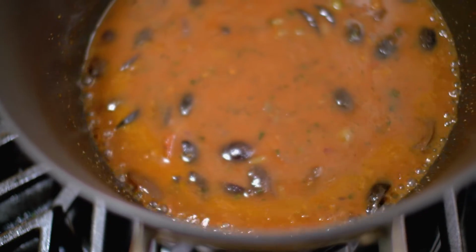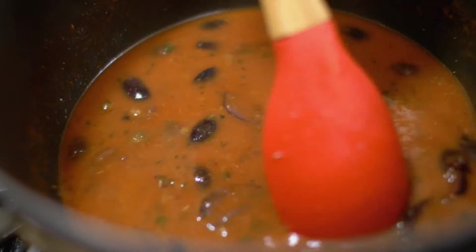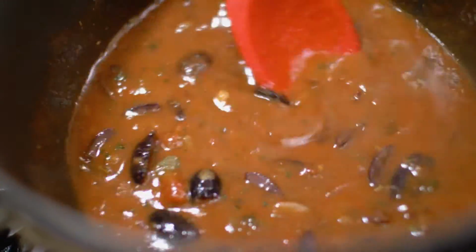Why are we doing this? We have all these complete flavors already in the form of the tomato sauce, the chicken stock, individual ingredients right now like the capers, the olives, the onion, the garlic that we want to reintroduce into the conversation. How do you reintroduce them into the conversation? By allowing the simmering process to take place. One of the things that you do, you allow for all of these ingredients to learn how to like each other, or I like to say how to love each other. And also you want the sauce to simmer and at the same time to thicken a little bit. Thicken so that when you finally use it as a condiment to this beautiful piece of fish, which is the tuna, there is the perfect complement to it.